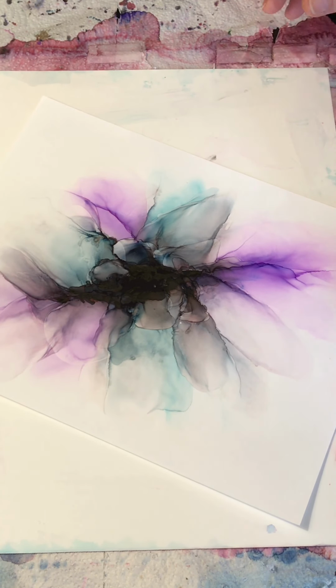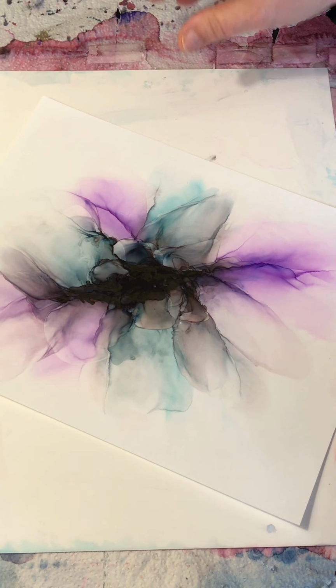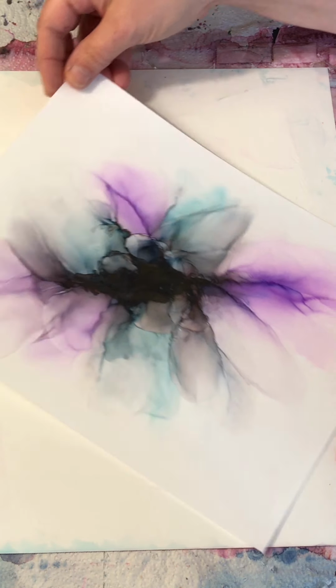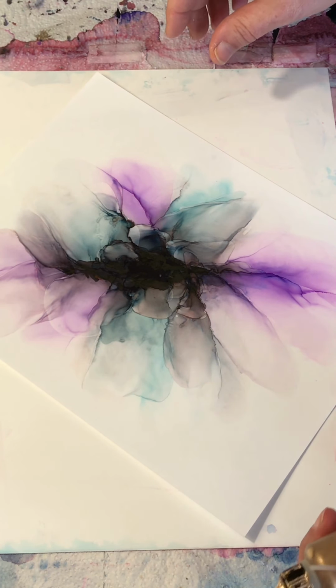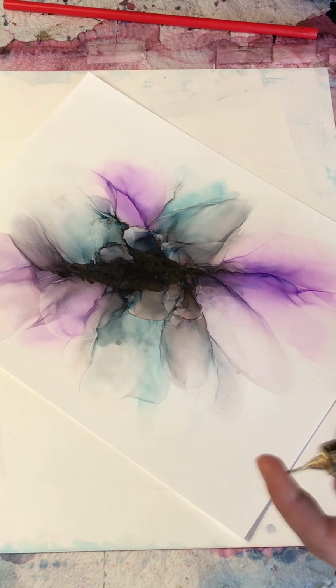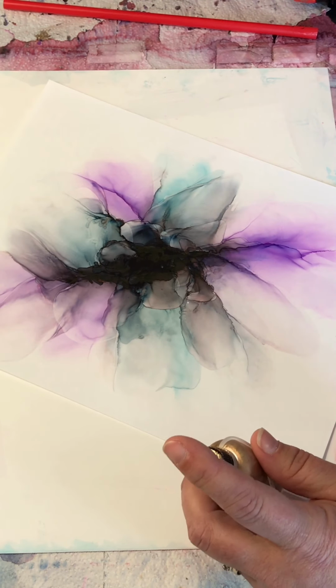Sorry, I'm just thinking, trying to decide whether to put any ink down with this or not. Because if I just keep it in the dark part in the center, I really don't need to put any ink down with it. You can just put the gold and a little bit of alcohol. And if you want it to really be super, super gold, just put it down by itself. Although it won't move much when you do that, so just keep in mind that where you put it, it's mostly going to stay there. It won't kind of float like it does.